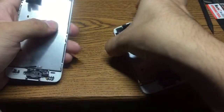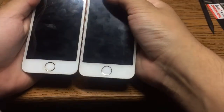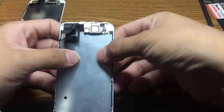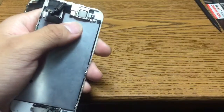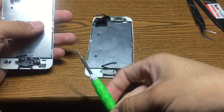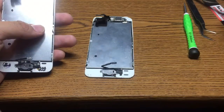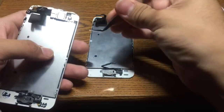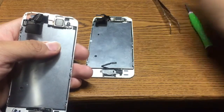Hello guys, today I'm going to be showing you how to replace your front camera on an iPhone 5S. If you want to know how to take the screen off, I have another video in my description below. So first you'll need a screwdriver, some sort of prying tool, and something to hold and move the camera away.